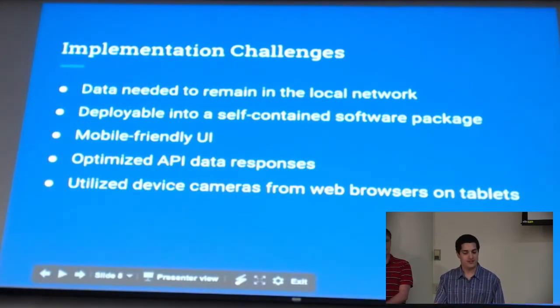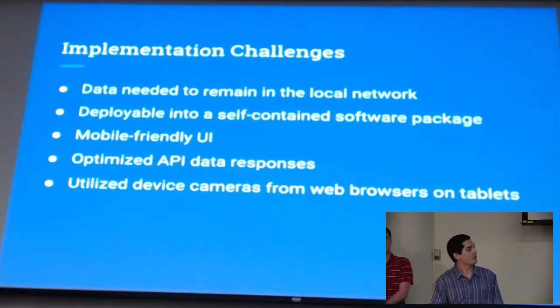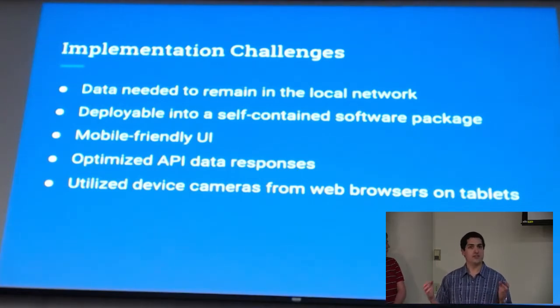So there are definitely some challenges to implementing our system. A huge one for us is that our sponsors set out a really strong initial requirement of not wanting any sort of external connections to or from our system. So this basically meant we couldn't use any sort of external hosting services, any external database services, anything external. Everything our system needed had to be basically available within the local area network, so everything had to be self-contained.